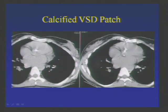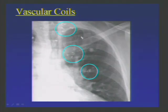And sometimes you'll see strange-looking calcifications in the heart that don't correspond to the valve, the coronary, or anything else. And if you look carefully, you'd notice that this patient has very tiny wire sutures in the sternum, telling you that their surgery was done as an infant or a young child, and then you can draw a logical conclusion that this sits right below the aortic valve in the region of the membranous septum, and that in fact is a ventricular septal defect patch. Coils, again, are used to close things, as they are in interventional radiology of all types.